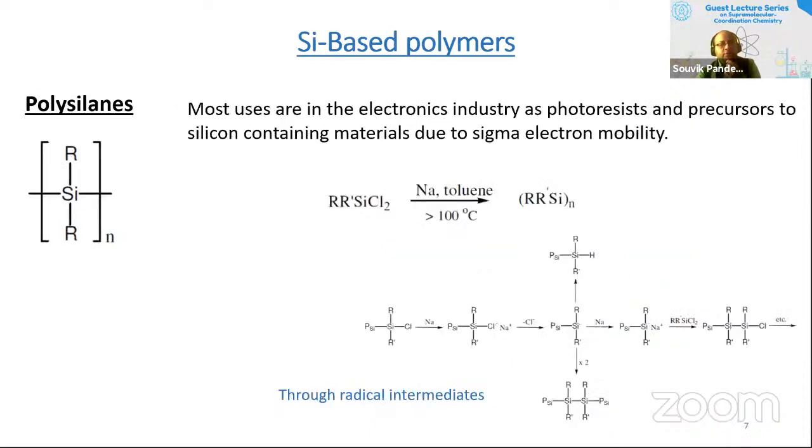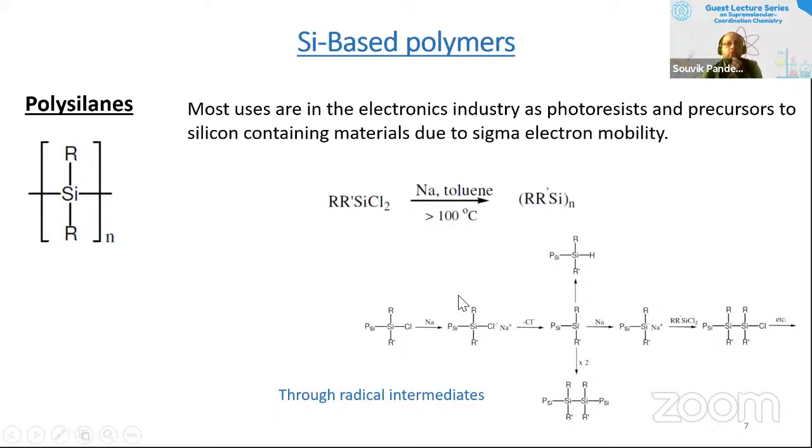Silicon-based polymer, I would like to say, because I worked a little bit on this during my postdoc, on the polysilane type of polymer. These polymers can be prepared through this technique, whatever is written here. With polysiloxane and polysilane, the main difference is that there is an Si-O bond in one and an Si-Si bond in the other, similar to a carbon-carbon bond.